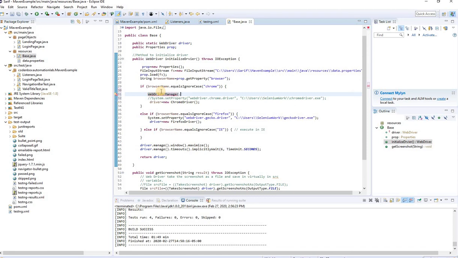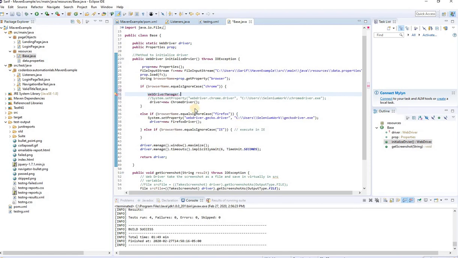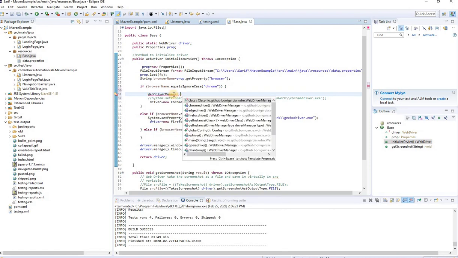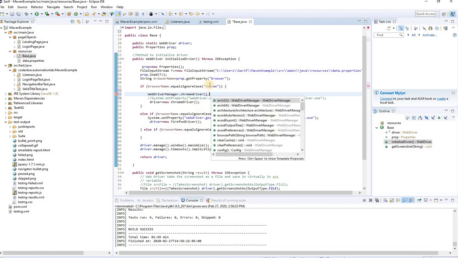You will see it's not going to show you until now. Now you can see, yes, WebDriverManager. Now you can see all the methods inside this class. For Chrome, we're going to use chromedriver, then we'll use the setup.